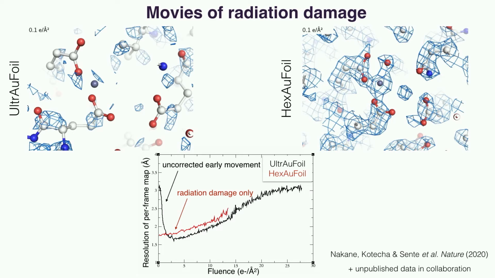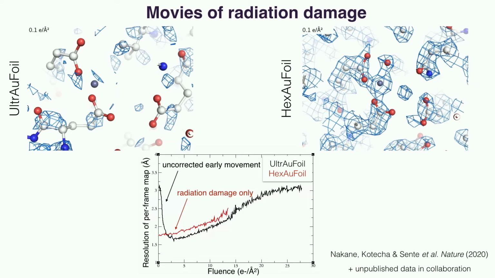In essence, when we acquire a cryo-EM micrograph, this is what happens to our sample. And what we would like to be able to do is to rewind this movie and see what the specimen looked like before the onset of any radiation damage. This is not what we currently do in processing. Instead, in the processing, we would just take the average of all the frames of this movie and have our final semi-damaged structure.